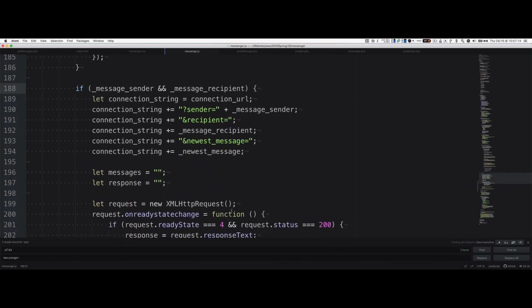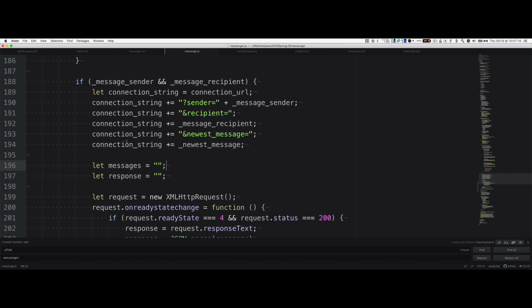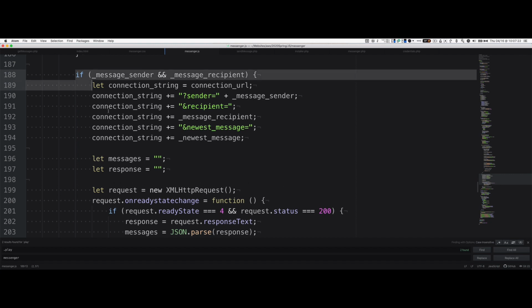All right, so then how we get these messages. This is where we actually enter the get messages function. So this is where things kind of start. Okay, so if there's a message sender and a message recipient, we're checking our own program to make sure that these things exist.